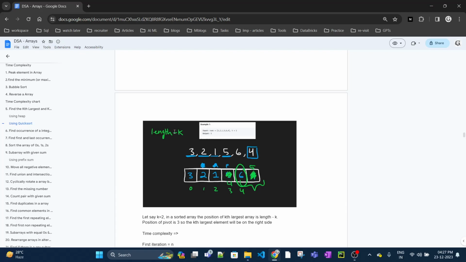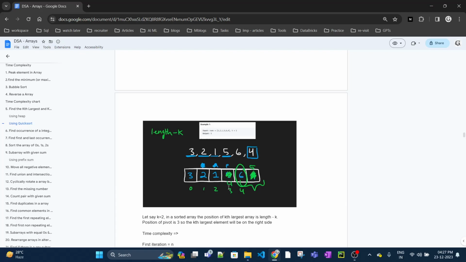In this case, 1 2 3 4 5 6, there are 6 elements, so the length is 6. You want to find the kth index, the second largest index. 6 minus 2 is 4. 0 1 2 3 4. You are going to find the element in the fourth index.